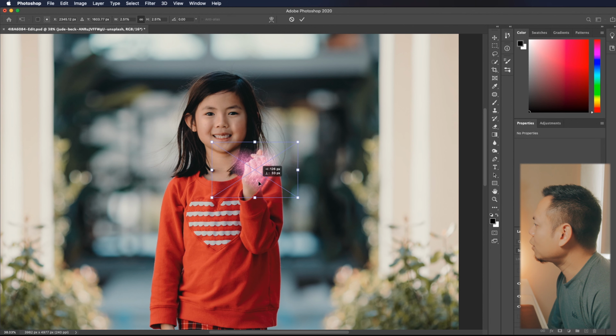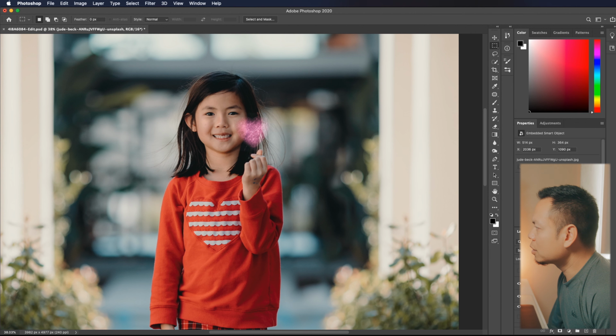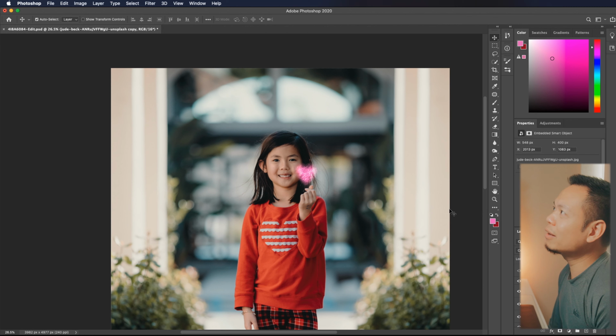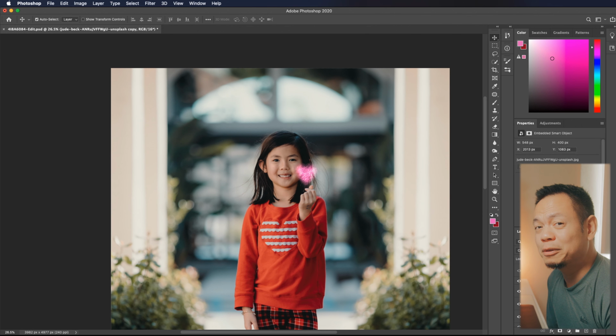So let's just pop that heart in there, resize it, turn this mode into screen. I'm gonna duplicate the layer, use another mode, color dodge to make that heart glow. And here's the trick. Although this photo is manipulated, you kind of want to make it look as real as possible, if that makes any sense.